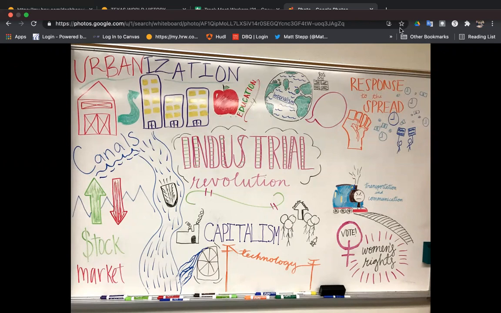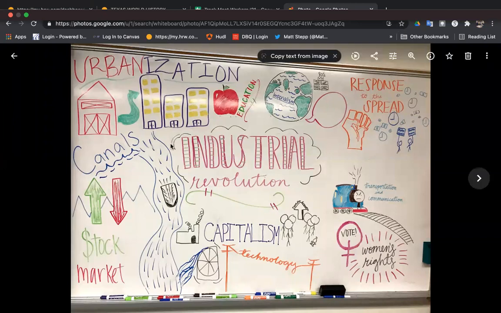All right. So like this one, here in a second, we'll get into just a little bit of this for an overview. But the Industrial Revolution, and what they did right here in the center of it, they did a really good job, which is frozen, so I can't show it to you. So right there, they did a really good job of using the word industrial, and they tied it with railroad tracks. All right, so they're having an idea of transportation, of movement, of everything else that goes along with it to tie in with the Industrial Revolution.